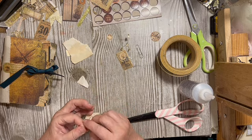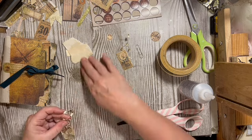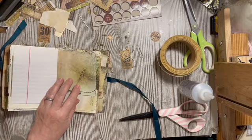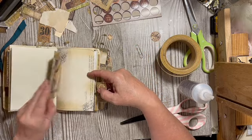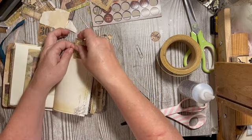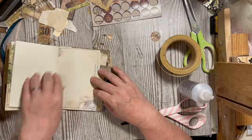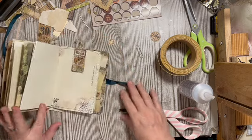So, yeah, I was using my prototype and looking at how I actually used my purse journal, and one of the things that I definitely used was the paper clips. So let's go through here and see if we can find a good place to add a paper clip. I think these pages would be good. They're a little heavier than regular paper. I think this one would be a good one. Okay, so we've got those in there.